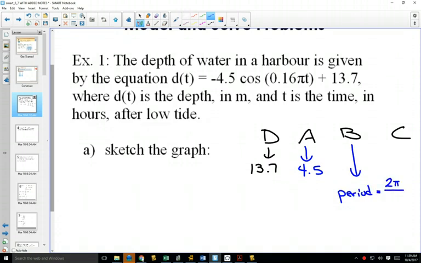So I want you to take out your calculator right now because there's a very common mistake when typing this into your calculator. I want to make sure that you get 12.5. So 2 pi divided by 0.16 pi is 12.5. I want to make sure that when you type that into your calculator, you're getting that, not a much bigger number, or a smaller number, or a different number. If you get a different number, then you've done it wrong. And I'll tell you what I think you did wrong.